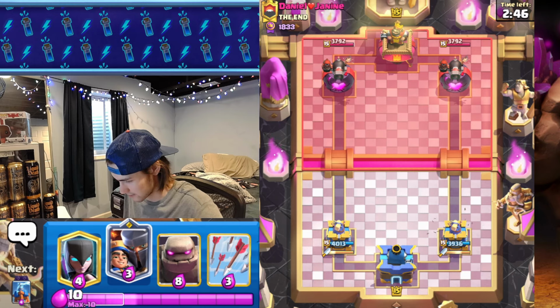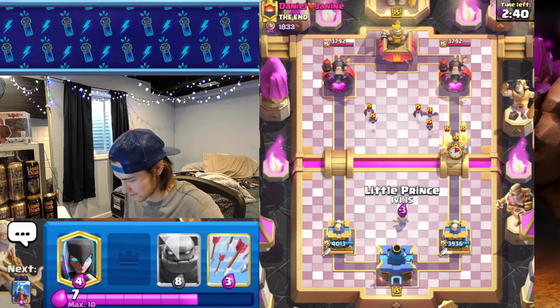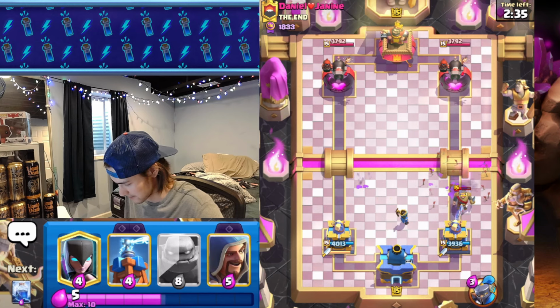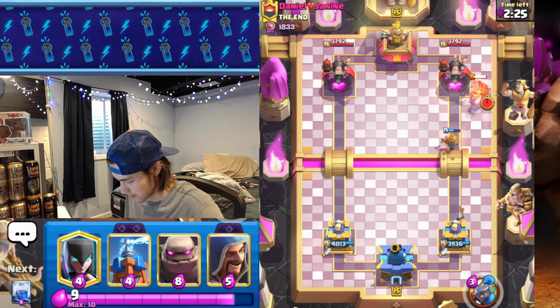Our opponent logs first play. Log bats. I don't know what this could be. Wall breakers? Okay, so it's log bait. Some type of bait. Good thing we got the Evo Tesla. It's minor bait. Okay.